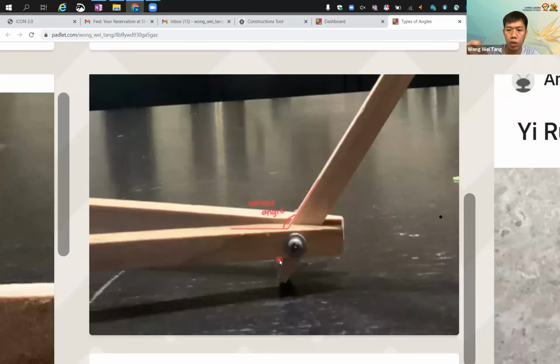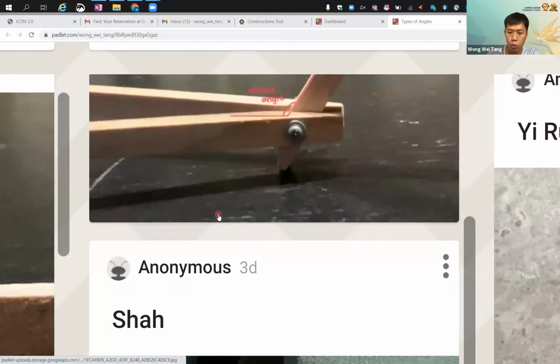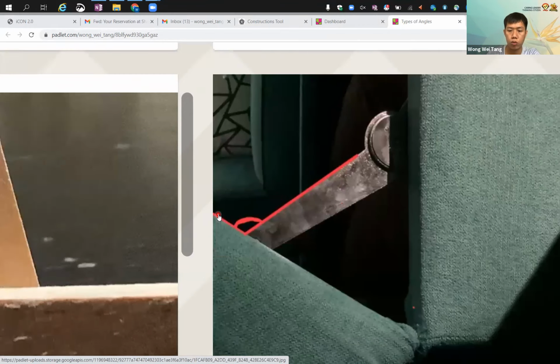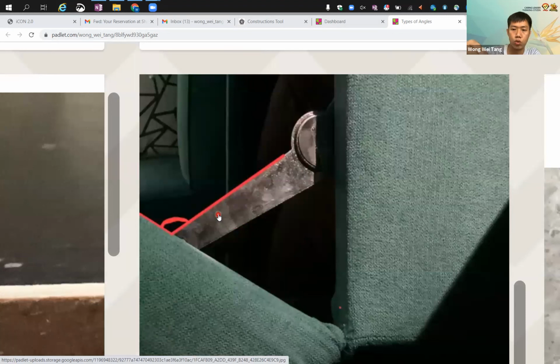I'll just draw our 90 degrees so that you have an idea of how it is bigger or smaller. Okay, so here we have our 90 degrees, our right angle, and what Kyrene drew was more than 90 degrees. But it is less than 180, so we call this an obtuse angle. You see, the important thing is to recognize our 90 degrees, then almost everything else you can make reference from there. So Shah, one example over here, you can draw in your 90 degrees by yourself.